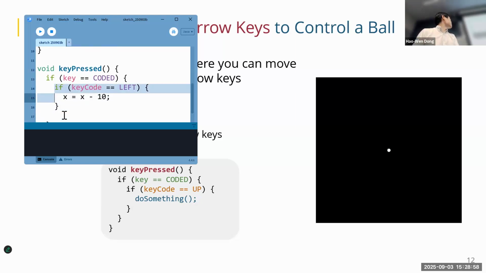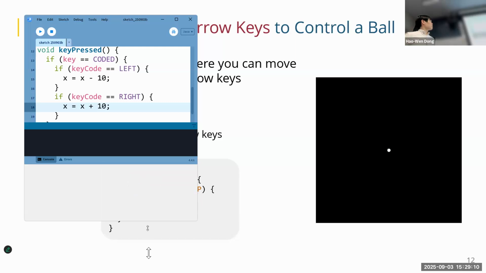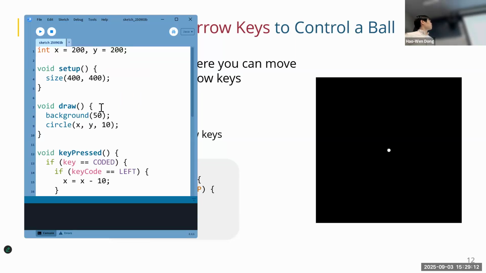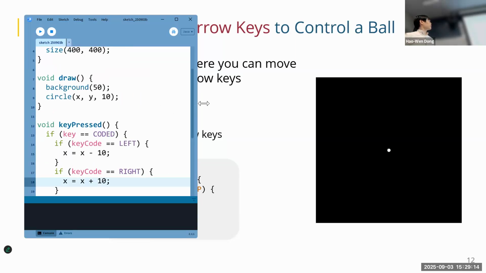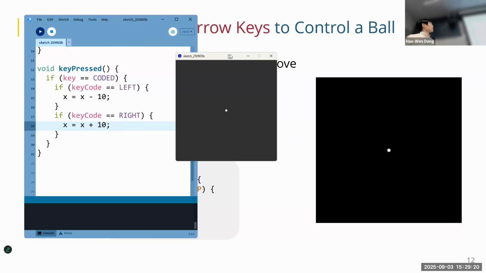Now you just copy everything. Now you want to do right, and make it a plus sign rather than that. This should give us something that works for the X movement, the horizontal movement. So now you should get something like this.